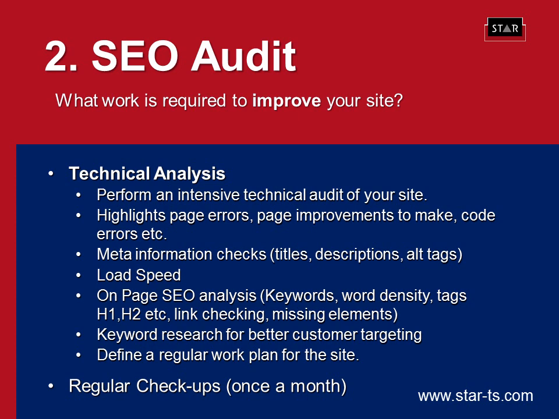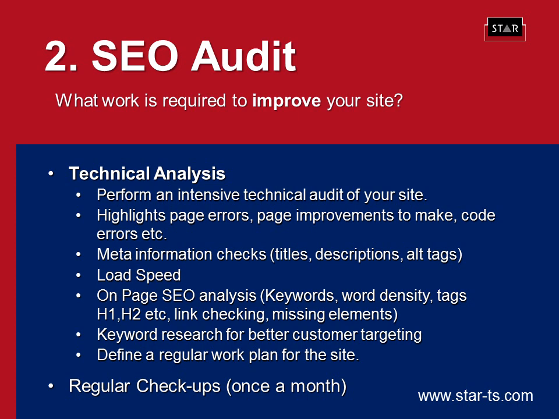So within an SEO audit, these are technical audits that most SEO companies do. They perform a very intensive technical inspection of your site, and they will highlight and find page errors, code errors, JavaScript errors. They'll find images that are slow to load. They will be able to measure the load speed of any particular page and the site in general. There'll be things like bounce rates that you can measure off a site as well to see what parts of the site are working well.